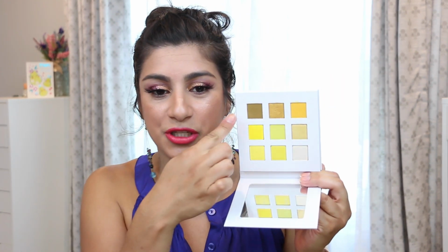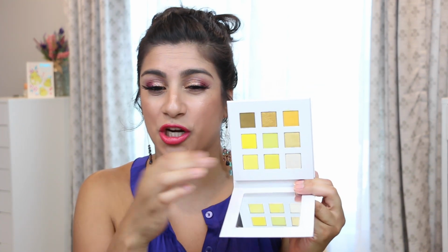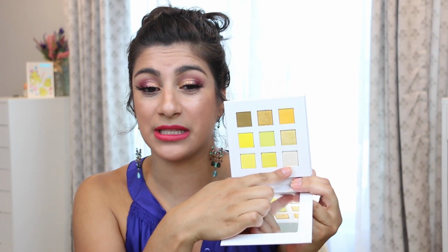For the letter L, we're going with Miras Cosmetics Lemonade palette. So here it is right here. The reason why I chose this one is because of the variety of yellows that I have in here that gives me enough of a variety of looks versus monochromatic yellow. You're getting the deeper shades, you're getting the undertones that are a lot different. Some of these are more white based, some of these are a lot more darker based. You're getting this one that's a duochrome type of yellow shift, bronzy, this mustardy yellow that is so pretty on the eye. Reminds me of the Juicy Olive palette. This would be perfect with the Juicy Olive palette. Put those two together on my eyeballs and I would love it. So this is for the letter L.